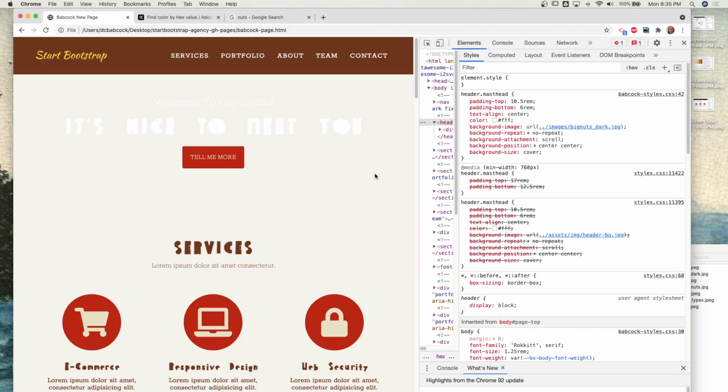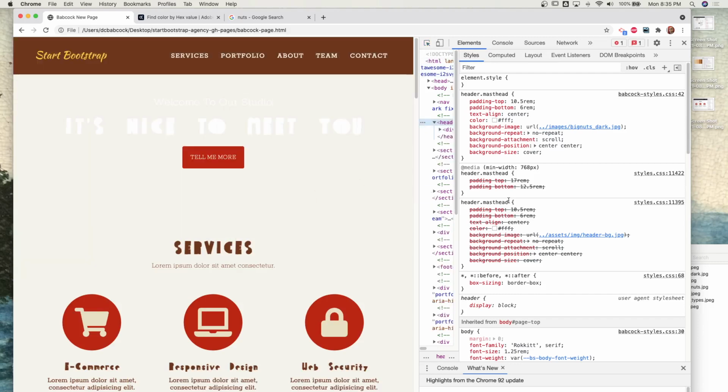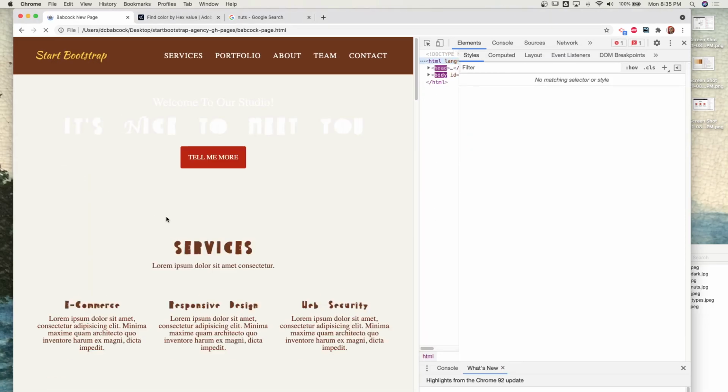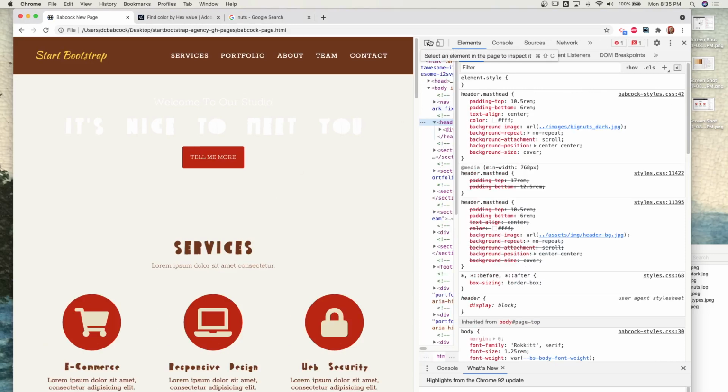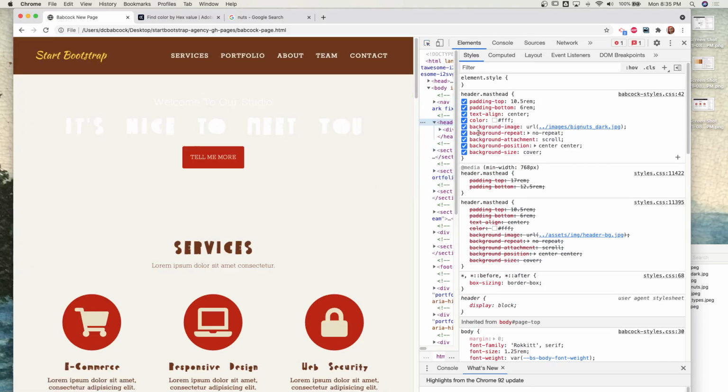Oh, it failed. Why did it fail? It's saved. Okay, let's see if we can use our developer tools to find why it failed. Header masthead, here it is.